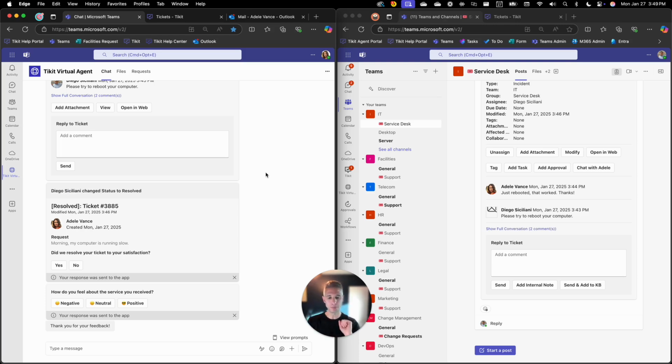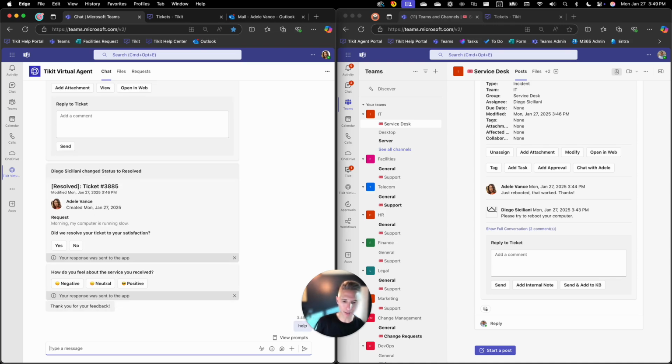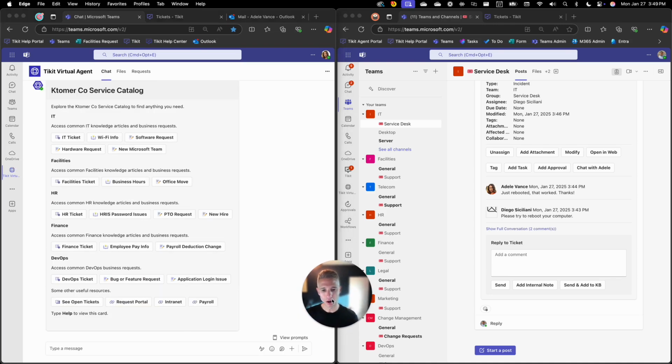there's actually a few paths that Adele can take to self-serve. So the first path is by typing the word help. So at any point, Adele can type the word help and bring back, excuse me, our help menu. Now, this help menu can be called a couple of different things. It can be called the service catalog, menu of offerings. But the idea here is you're going to construct a help experience that is instructive for your employees to understand the different things they can ask from one or multiple teams or departments.